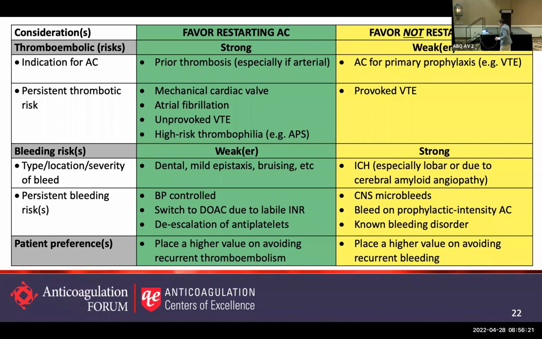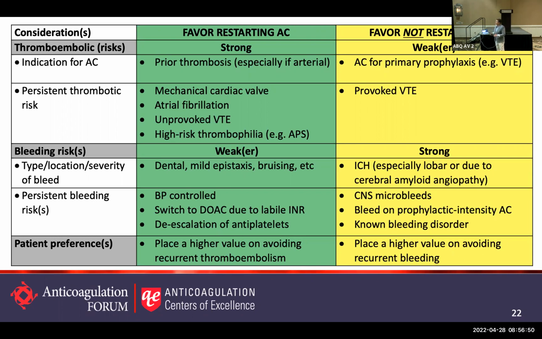If you're having a more robust shared decision-making conversation, things you're going to want to think about are, why was this patient on anticoagulation in the first place? What's their thromboembolic risk? If they have something like severe antiphospholipid syndrome or multiple mechanical valves, that's a situation where you're going to be thinking about resuming anticoagulation. Whereas if they had something like a provoked VTE 11 weeks ago and they need just 12 weeks of therapy, you may not resume therapeutic anticoagulation for that final week.